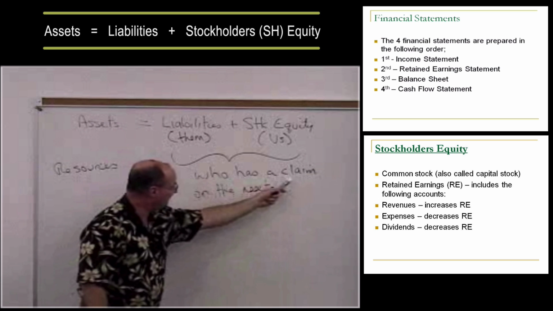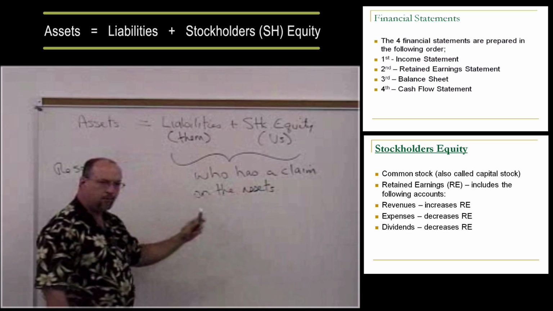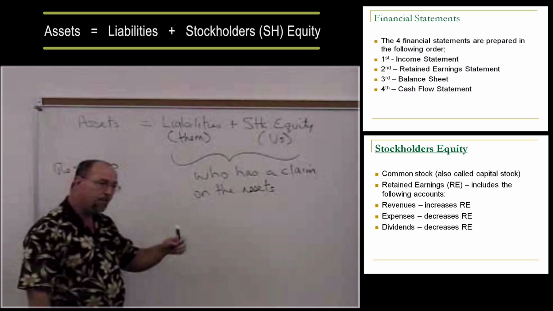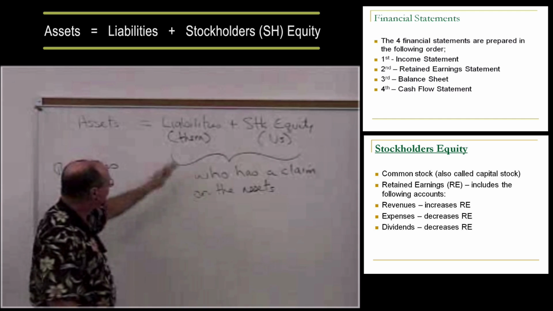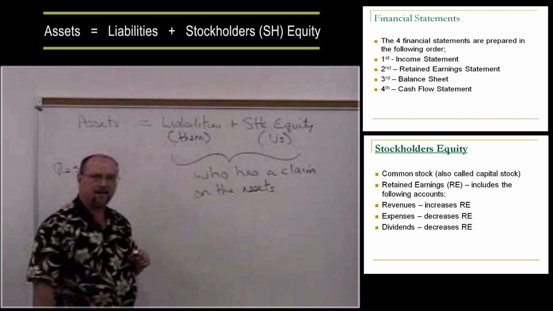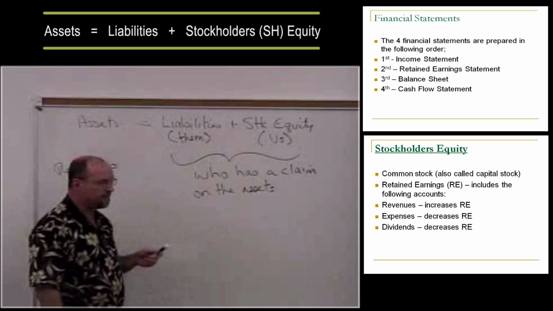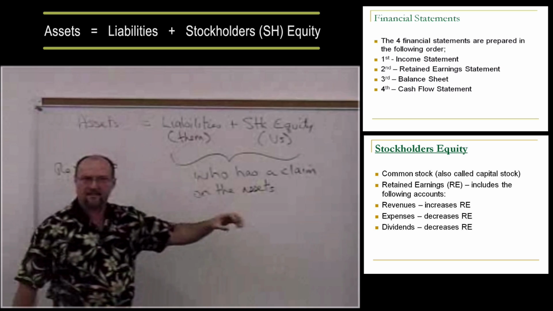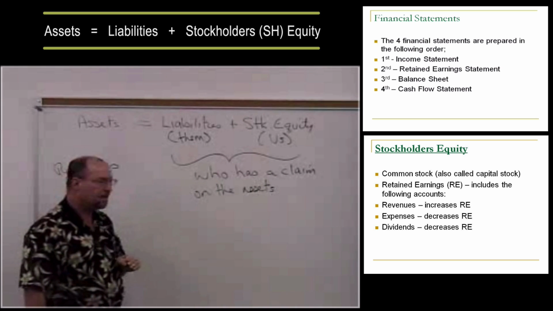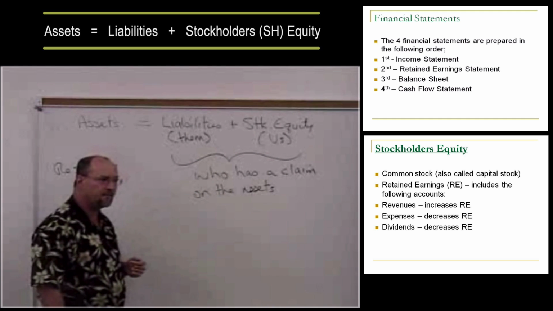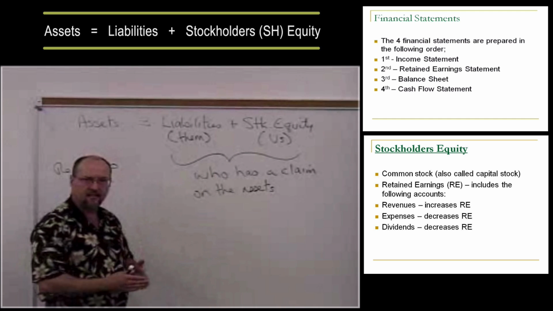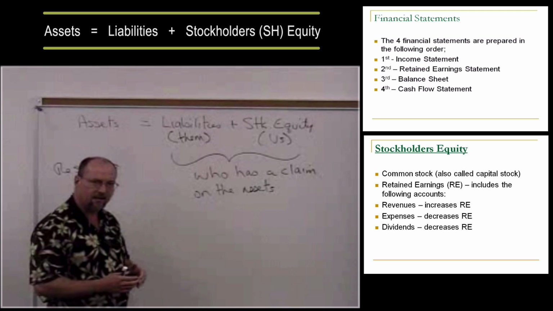Who has a claim on these assets? If we borrowed money, we bought something on credit, on account from Staples, for example, then we owe them money. They have a claim on the asset. Now, that doesn't mean they're going to come in and take everything away. What it means is if we do not pay our bills at some point in time, they can take legal action to recover their claims.